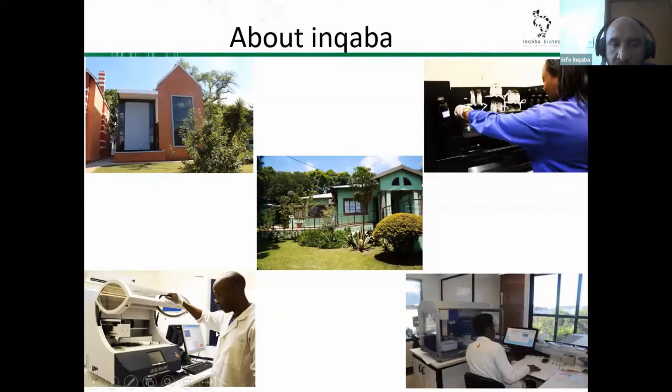As Anafi explained in the introduction, I also run the single nucleotide polymorphism genotyping department. We use a MassARRAY system for that. We also have an automation system from Eppendorf that we plan to use for extractions and other molecular related work as well. So this is a brief introduction of our main office in South Africa.